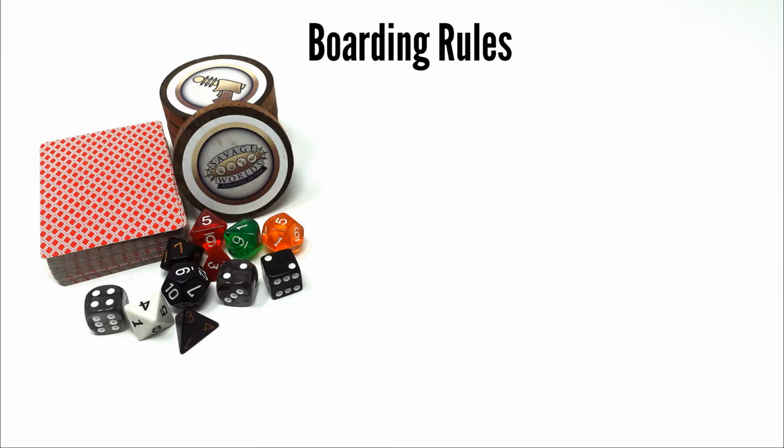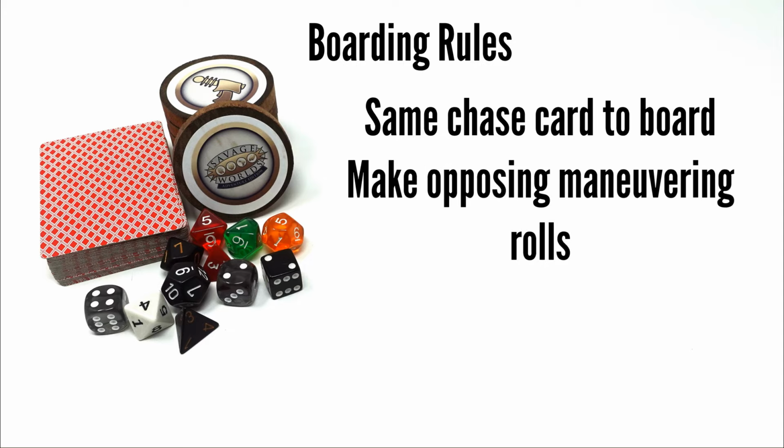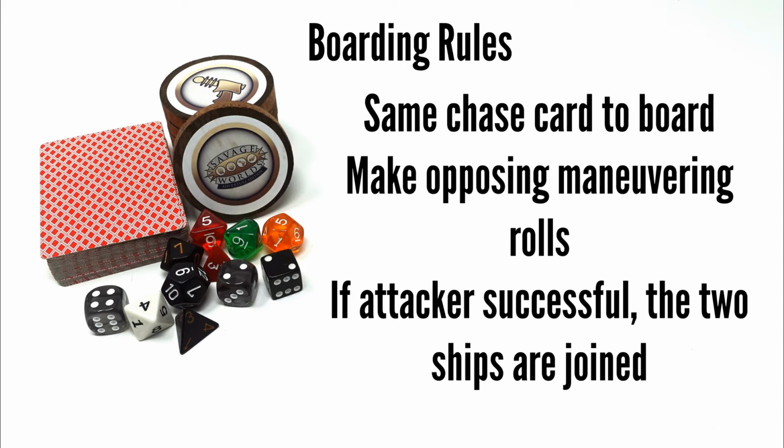While you might want to sink the other ship, there's a lot more bounty to be made capturing a ship, taking its cargo, and possibly even ransoming the crew. To make that happen, a character can take boarding as their action. When both ships are on the same chase card, the crew can use grappling hooks and planks to pull close and board. Alternatively, the defenders can work to repel boarders. The two ships make opposing maneuvering rolls, and if the attacker wins, the two ships are joined.